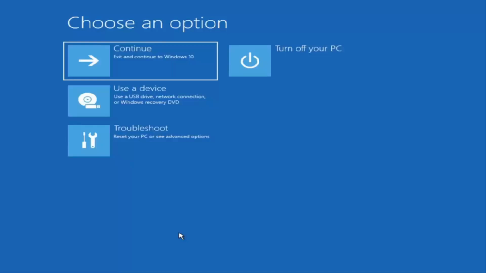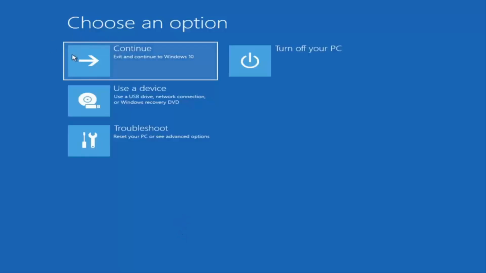Depending on the computer manufacturer, you'd have to tap a different key on your keyboard to launch that menu, to select what boot drive you want to go off of. It could be the escape key, F2, F8, F12, for example. And those are the function keys on the top of your keyboard. So you may have to do a little bit of trial and error. It shouldn't take you more than a couple minutes. Googling it would probably be best before you even begin. But anyway, we're ready to jump right into it.